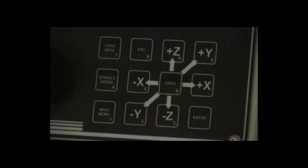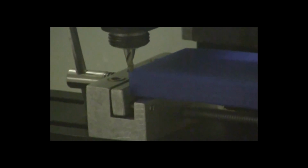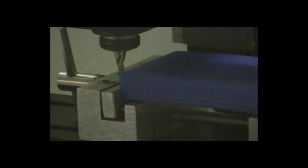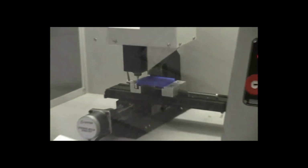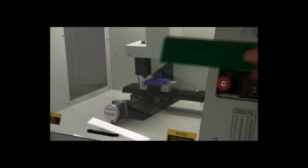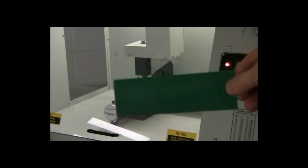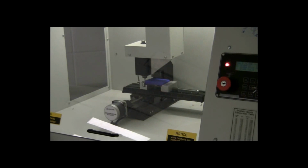So you'll need to set that tool up so it's right above the piece. And there should be a little gap. It's really hard to see in the video, but there is a little gap between the piece of stock and the cutting tool, and it's on the very, very corner. So when you set it up, you can take a piece of plastic like this, and it should be able to slide in between the cutting tool and the piece of stock. You can use a piece of paper as well, just something really thin. There should be a little gap.